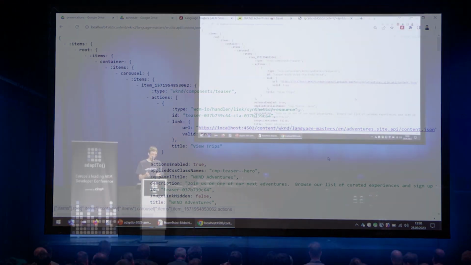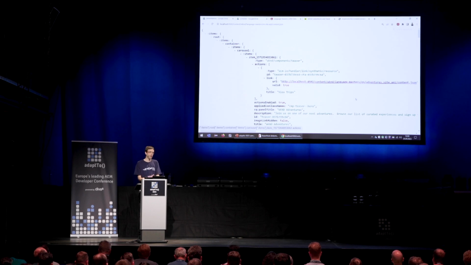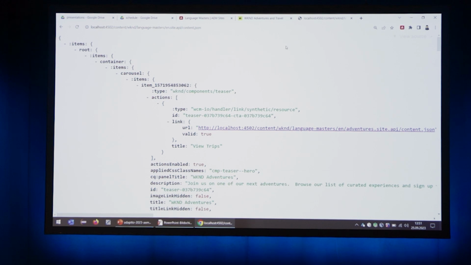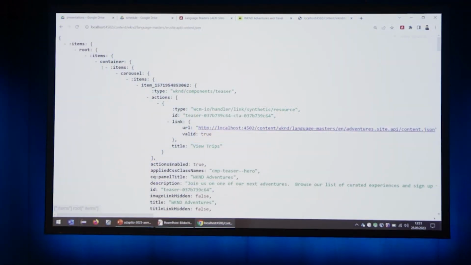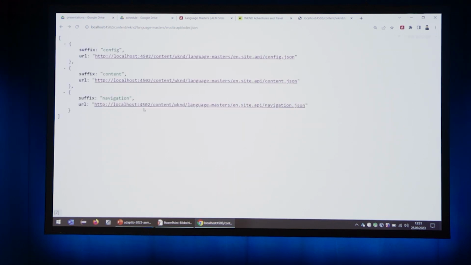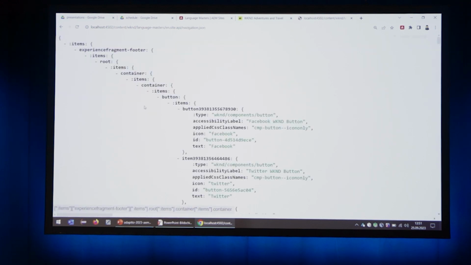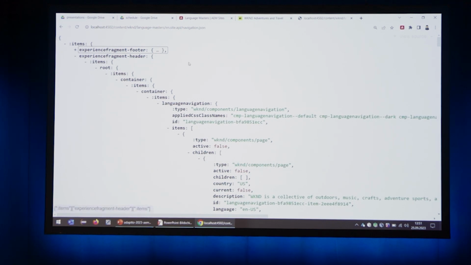Of course, you have control over what's in there. If you implement your own models for custom components, you have full control. Otherwise, you have the JSON which is exported by the core components, for example. In this case, we stripped away the navigation fragments. Usually, we recommend to implement a custom processor for your navigation, header, and footer. In this case, we just filtered the model JSON with only content here, and having all the navigation stuff, which you need to request only once when your application loads, separately here with experience fragment footer and header.